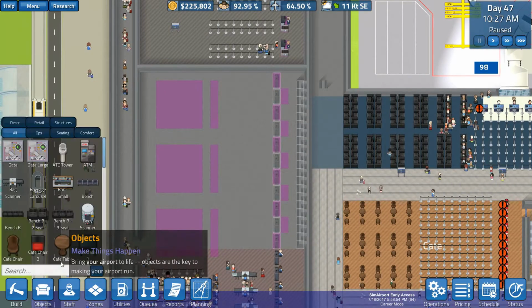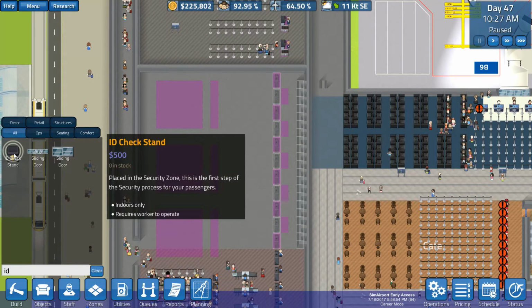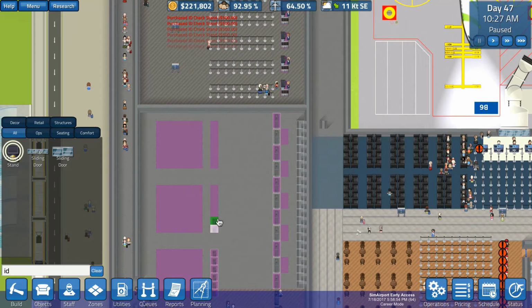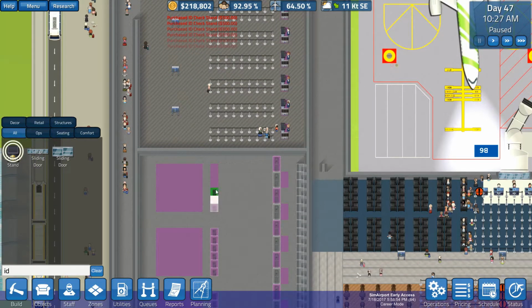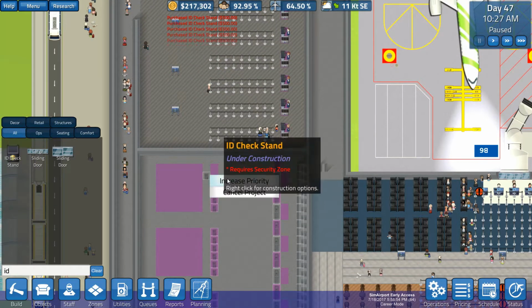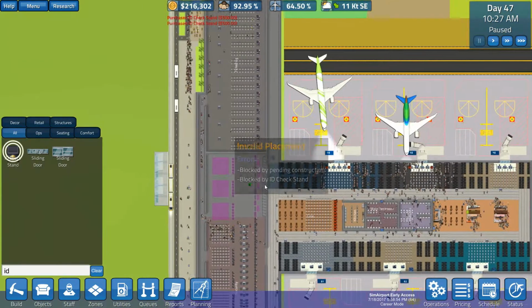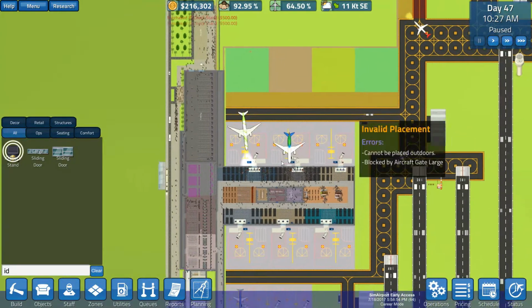And the other comment was about the taxiways. I'm putting them side by side, and his advice was not to put them side by side. I don't know. I like having them side by side because it gives the planes a way to pass each other.